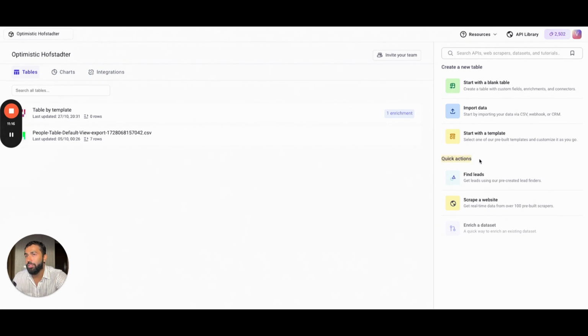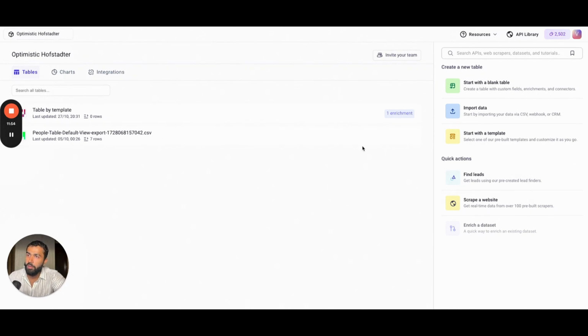These are quick actions, or maybe you can start completely from scratch, which is create a new table, which I won't recommend, because if you're just starting out, it might take some time to figure out this entire software. By the way, this is just a demo account. I won't be sharing my own personal GMS and B2B Wizards DataBar account because it's confidential, so I got this demo account for YouTube.